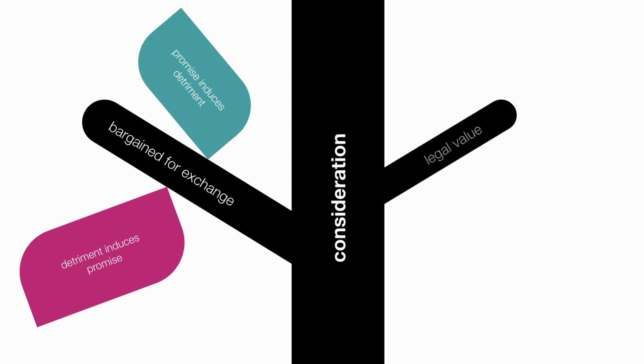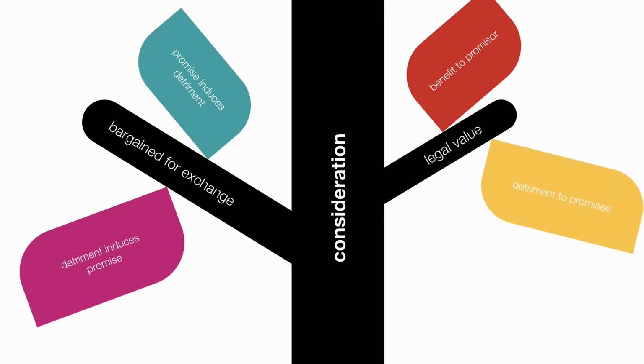And we said, in addition, the second part of consideration is that which is being exchanged, the promises or the performance in exchange for the promise, must be of legal value. And the law generally defines that as something being of benefit to the promisor, a positive thing for them, or that it's something that is a detriment to the promisee, which undoubtedly will almost always be true if we've satisfied the elements of a bargain for exchange.